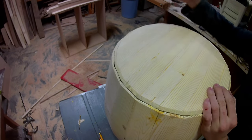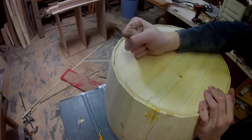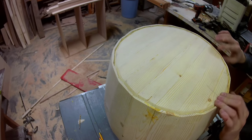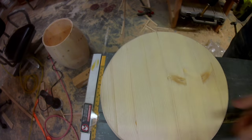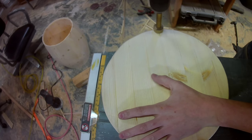I glued in the bottom piece, and for the top, I drilled a finger hole near an edge and just left it unglued so I could use the inside for storage. But if you wanted to use this as a side table or stool or something, you could just as easily glue in that top piece too.